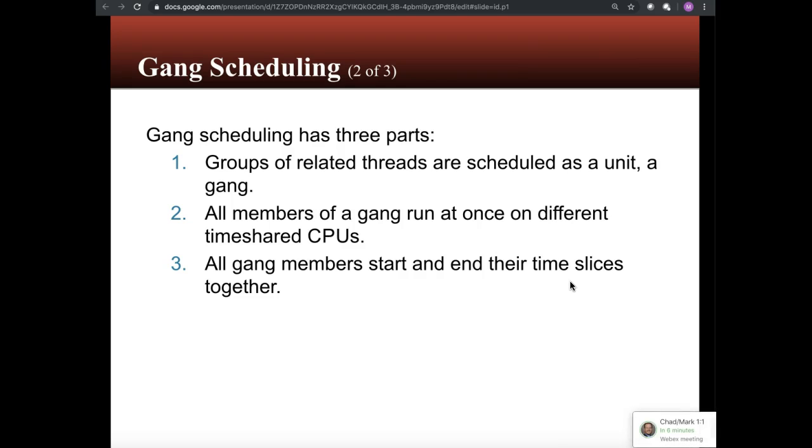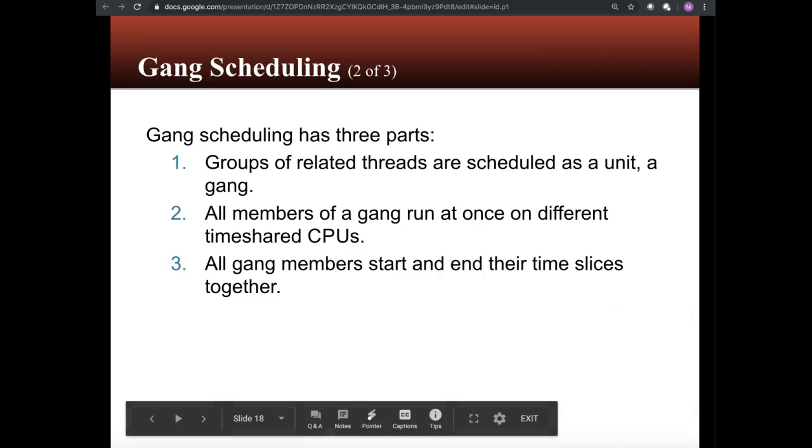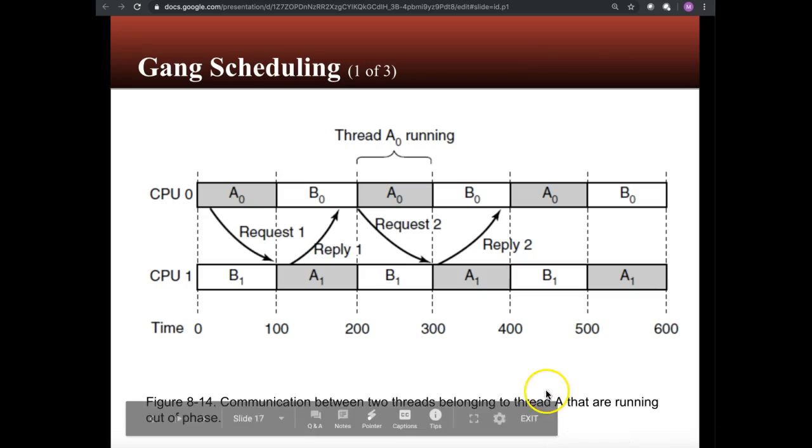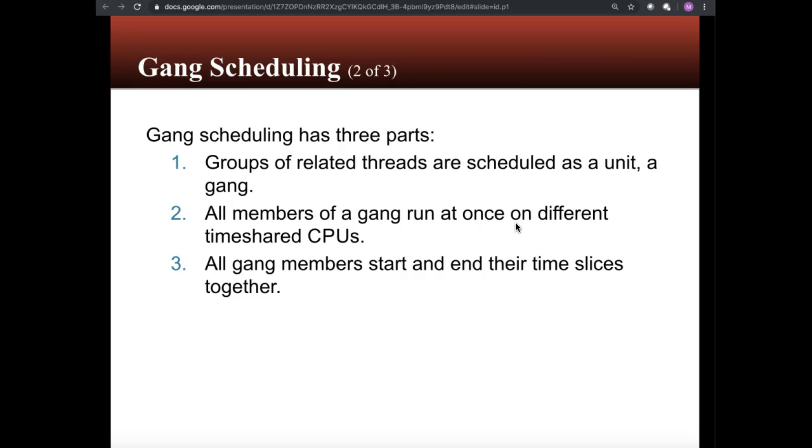So I don't know how far I would take the different levels of saying that related threads are scheduled as a unit. It's just that logic of saying, okay, if I do want 500 of these things all running at the same time, how can I feather it through the CPUs in a way that makes sense? Now, keep in mind, I went back one slide here. What if I have affinity, A has affinity to CPU 0? I'm not going to do this, because that's kind of a waste, right? So there are different ways to think about how we do that.